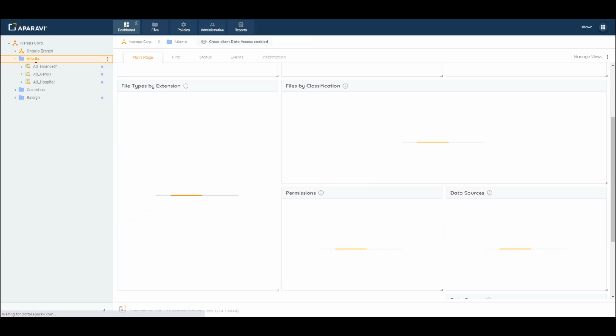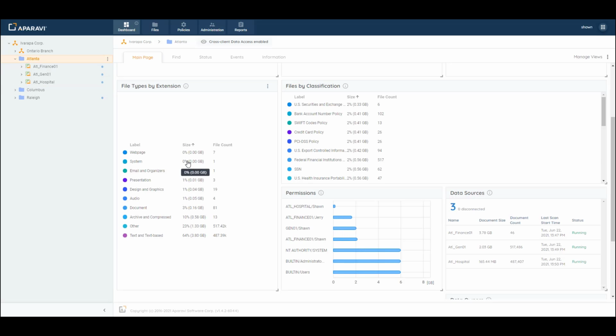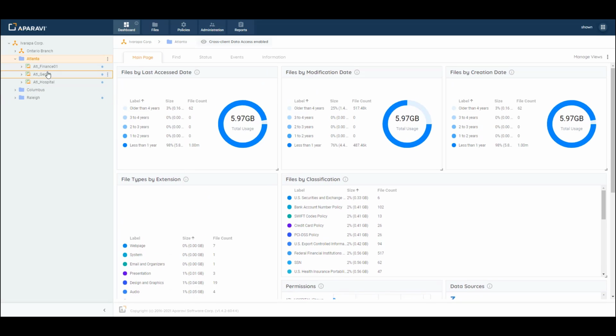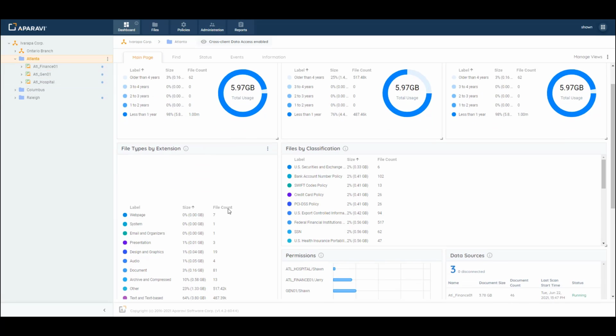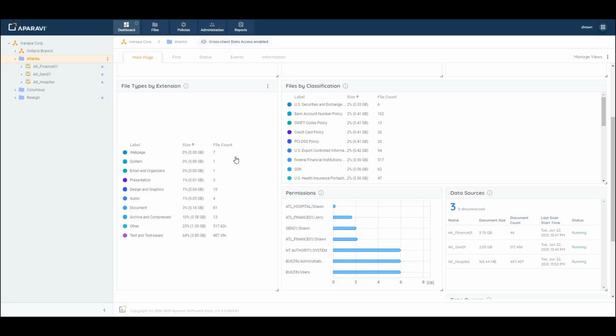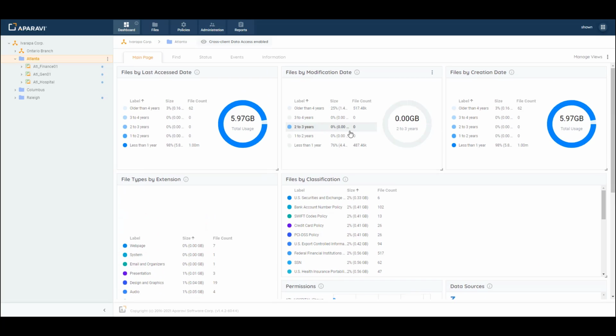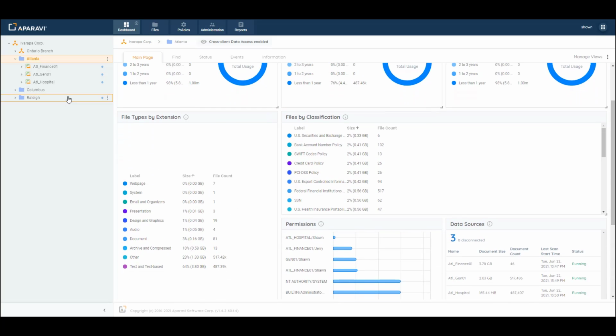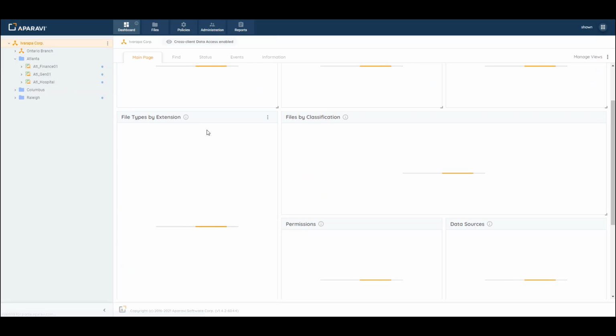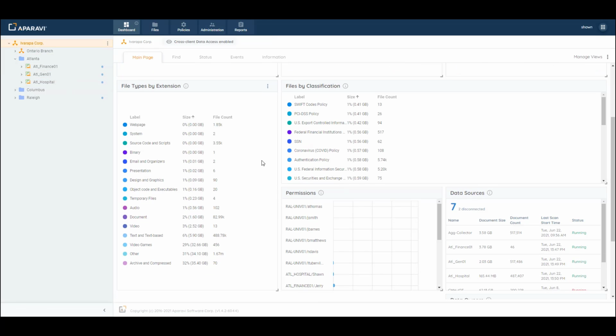I can actually view my entire Atlanta branch, and you can get a federated view of all of the aggregator collectors within the Atlanta branch and be able to view all of my different file types and once again all of my age groups within my modification date, creation date, and access date widgets. You can also go even further up the chain and take a look at your entire corporation and see all the different file types and of course permissions and data sources those file types are located in.